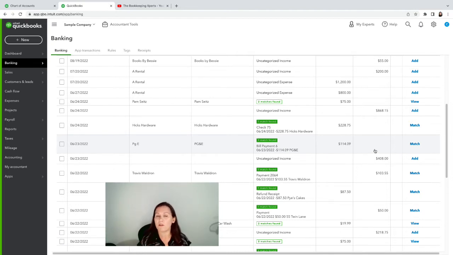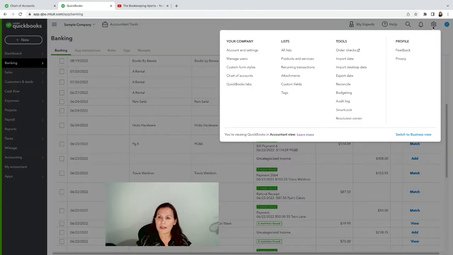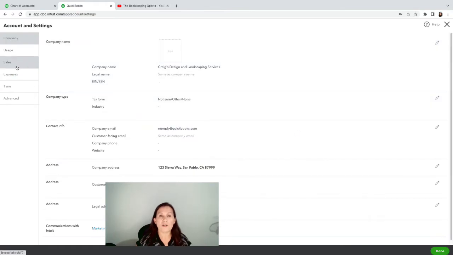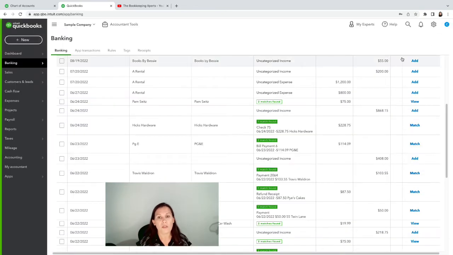Guys, this is just a simple account, so I'm not going to have the same features as a regular account. But on the top right hand side, on that gear menu, you want to click there and go to accounts and settings. Okay, on the left hand side you're going to see payments. This one doesn't have it, like I said, because this is just a simple account. On the payments you're going to see where the payments, the deposits, are going to. And there you can see if there's a wrong account, you can change it, fix it, and save it. That's what creates most of the problems. So payment accounts are routing your money to an incorrect account.